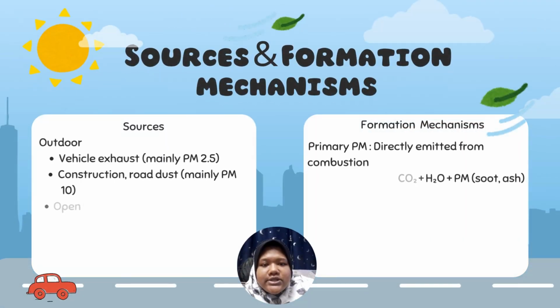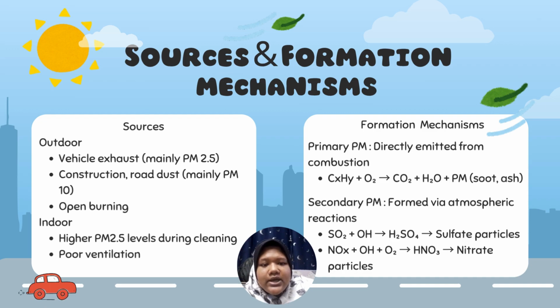Moving on to source and formation mechanism. There are two key pollutants related to air quality. Let's start with outdoor sources. Vehicle exhaust is a major contributor, releasing particulate matter 2.5 due to the fine particle release during fuel combustion. The higher the number of particulate matter, the more harmful it is for the body.